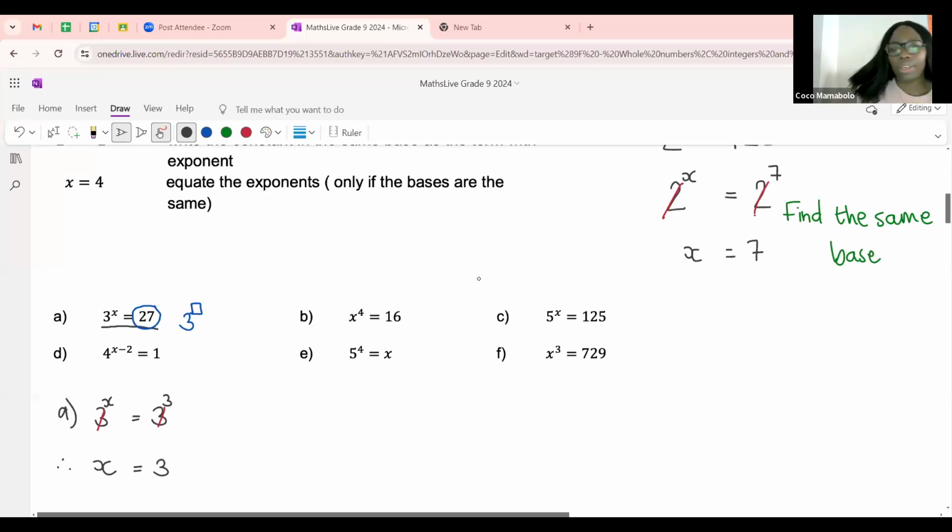All right. Okay, let's look at this next one that we've got over here. Now the thing that's missing is the base. The base is missing, right? Not the exponent, the base is missing. So I know that I can rewrite 16 as what? Who's got an answer for me? Hands up. How else can I write 16?